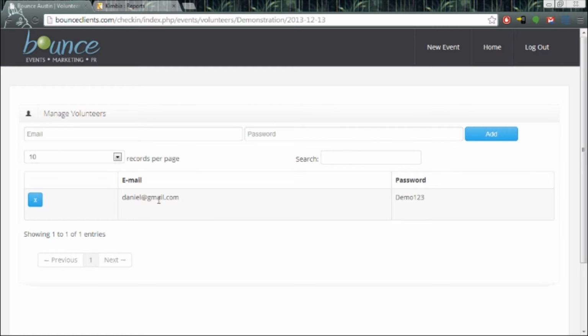If they forget their password, they have to come to you to get their password through the screen. You can only have one combination of an email and password for the whole system. So if somebody has been a volunteer at an event previously, don't use the same password for them. Once you are done creating volunteers, all you have to do is give them their credentials and they'll be able to see the volunteer view.